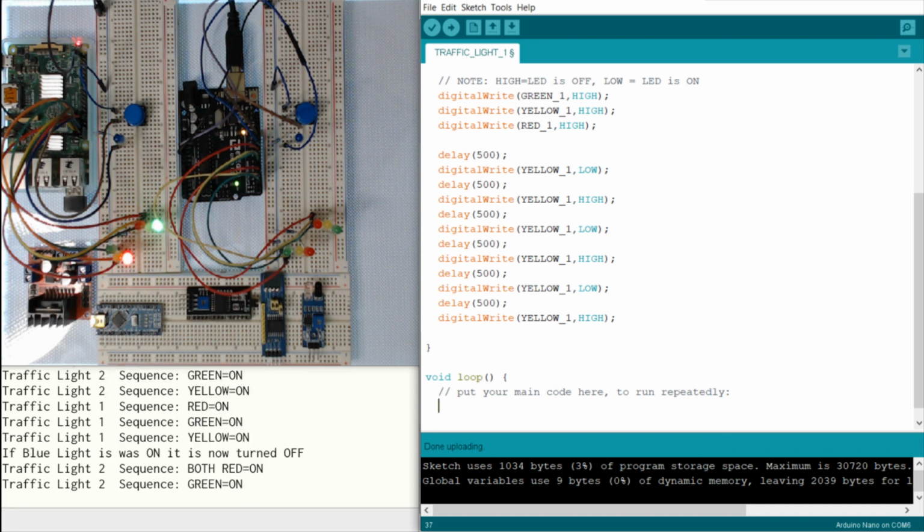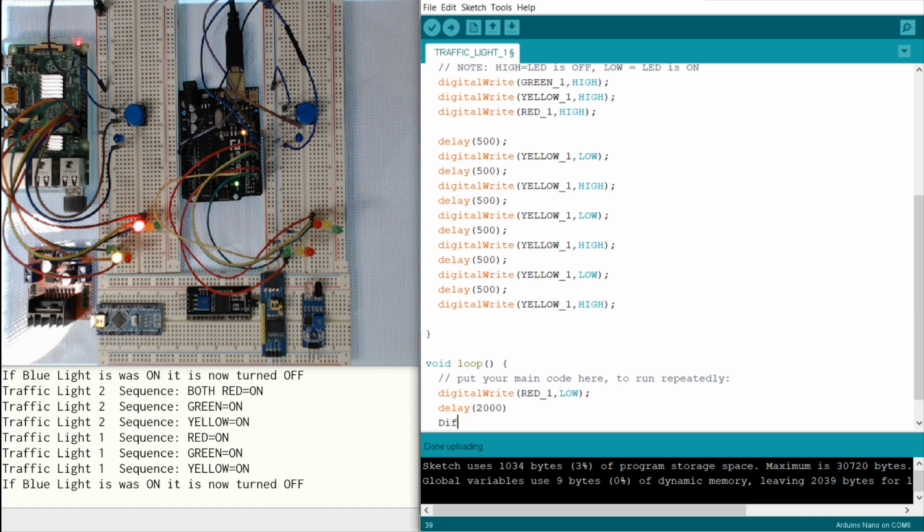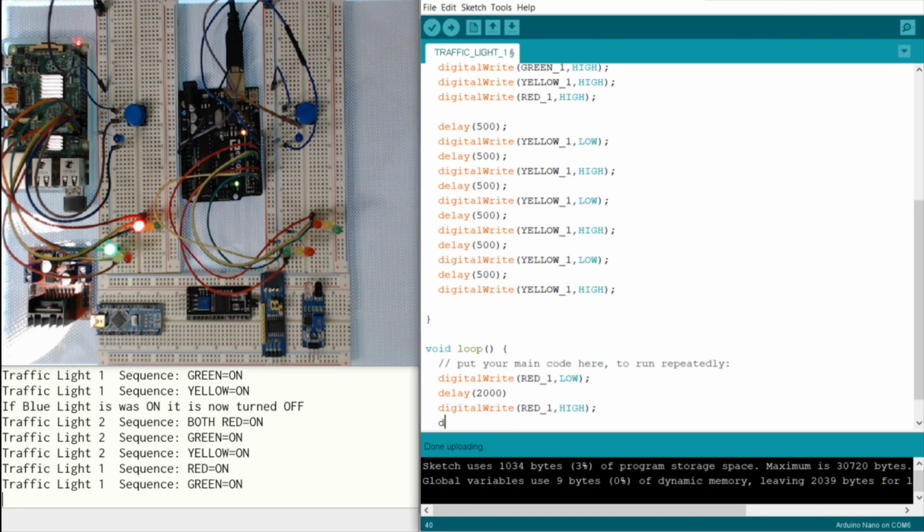So that would be that the red light on the traffic light will be on. So I'm gonna do a digital write red 1, comma, low. I'm gonna wait 2 seconds. I'm gonna do a digital write red 1 high, which means the LED goes off, and I'm gonna turn the green light on.